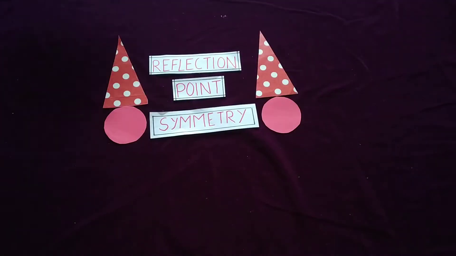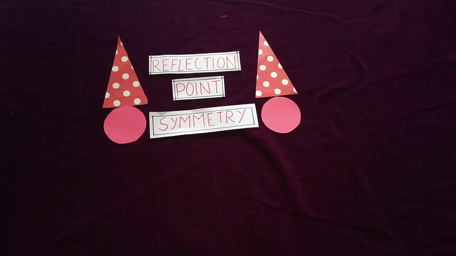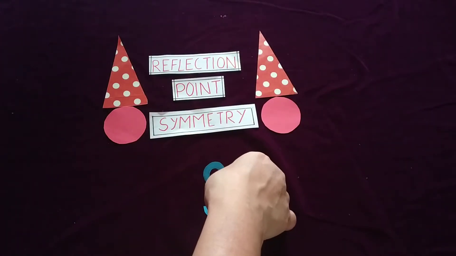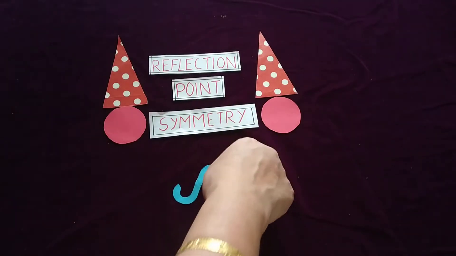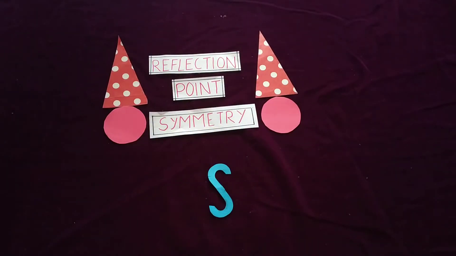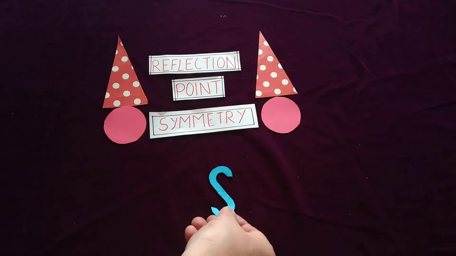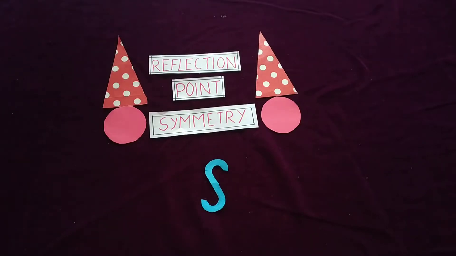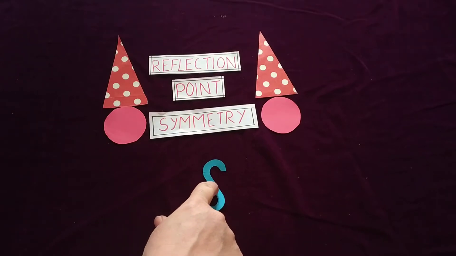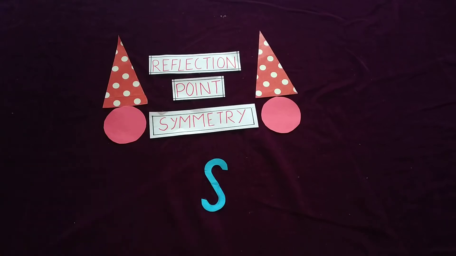The next topic is point symmetry. When you turn any figure — suppose I am taking this letter S — and you turn it upside down, meaning just 180 degrees, it looks the same. Once again you can say that this is S. I am rotating it 180 degrees, and then again you can see that both figures are the same. So it is said to have point symmetry from the center point. This is the center point of the letter S. The distance is the same on both sides, but the direction is on the opposite side.